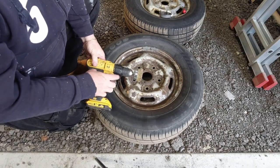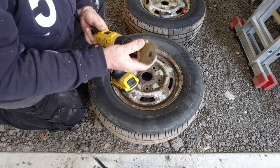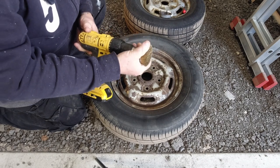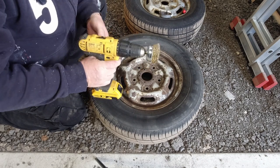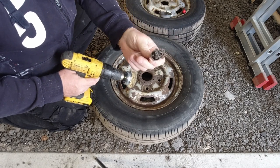So the first step in this process, we're using a wire brush attachment. This is a brassy, very soft metal. Now we're going to get the worst of it, or most of the loose stuff, off with that. Any stubborn bits, we're going to be using this one. That's a very stiff wire brush.